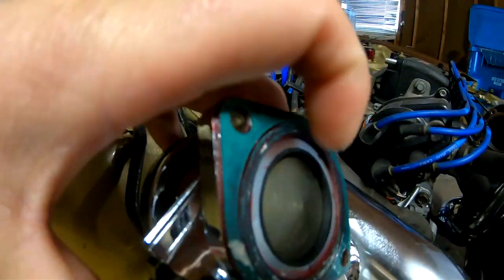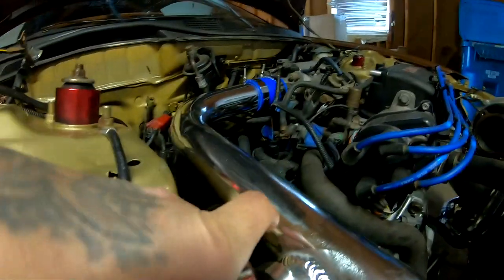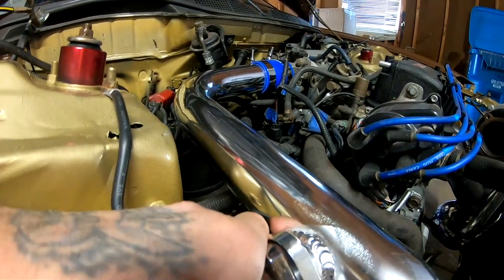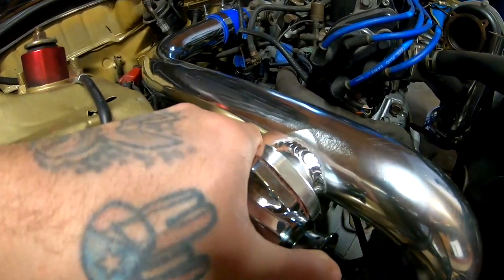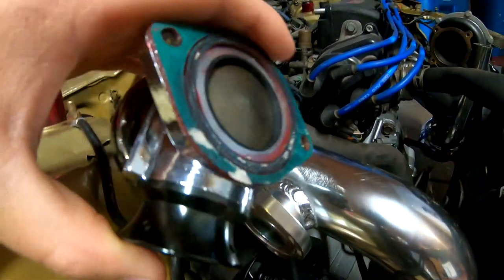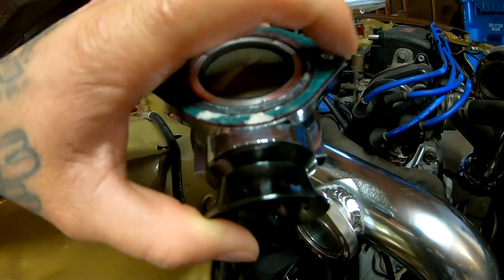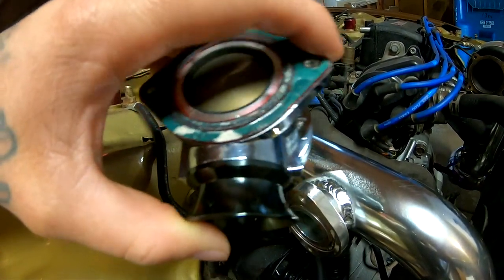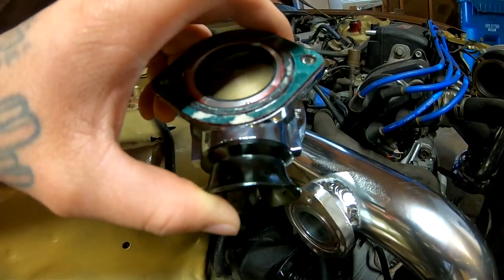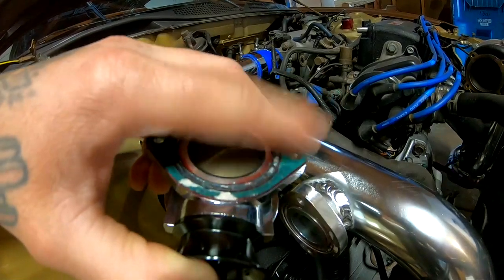This stuff that I had sprayed on this gasket, like I said, it works really good. When I took off those bolts, this thing was completely stuck on there like that, like really good. So make sure if you guys are adding paper gaskets to anything, make sure you guys pick up one of those cans, because it works really good. It's still kind of tacky.